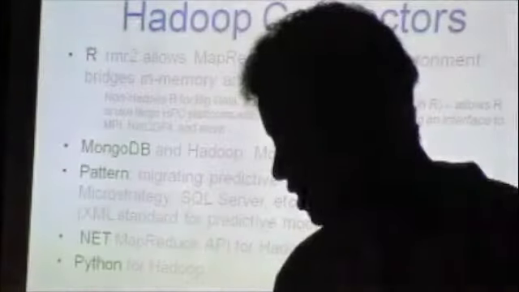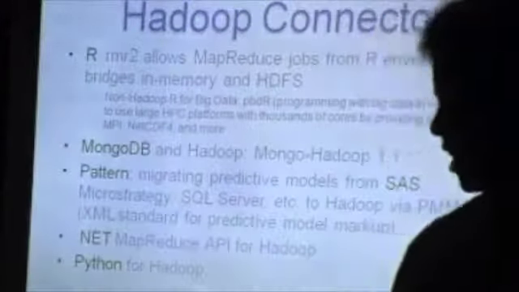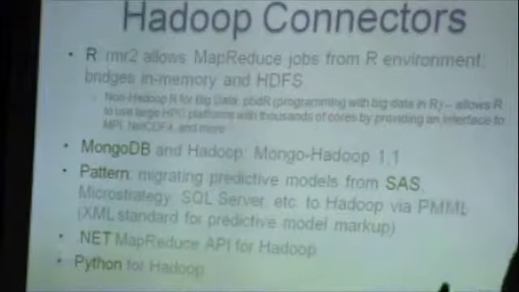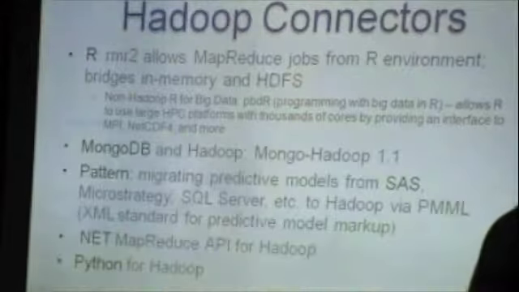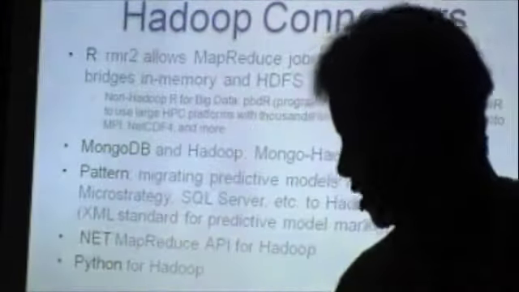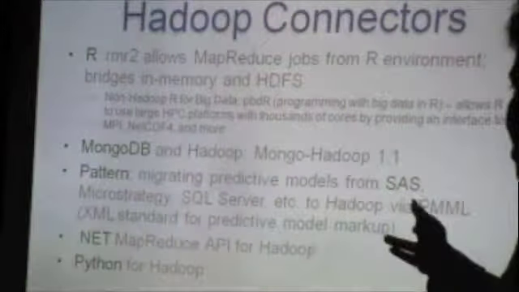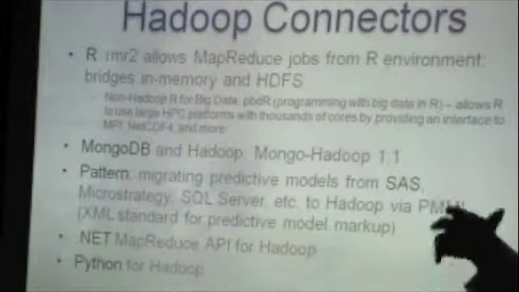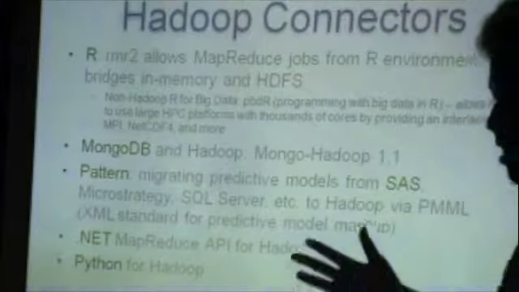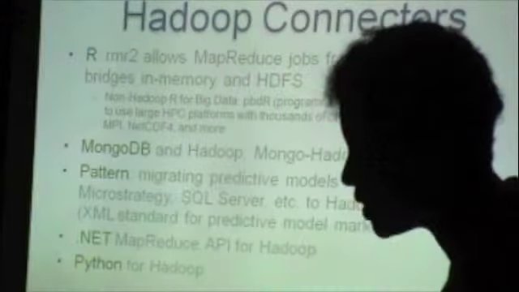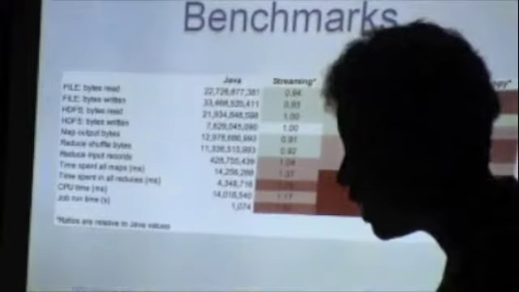And back to this. I'll skip these slides because I just wanted to show you that Hadoop connects to other things as well. R, SAS, you can run it on .NET, you can run it with Python, and there's SQL Server, which allows you to run predictive models from MicroStrategy from a SQL Server-based database, and MongoDB can connect with Hadoop as well. That's another NoSQL database. Now I'll skip these, and I will finally arrive at the end of my presentation.